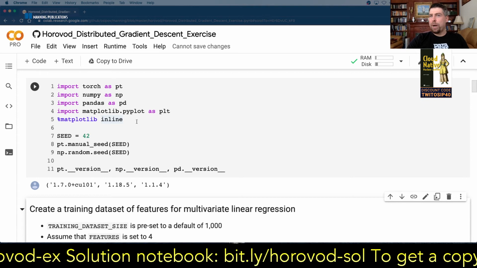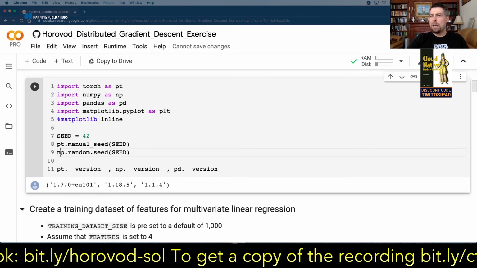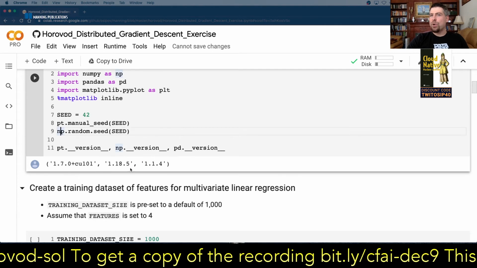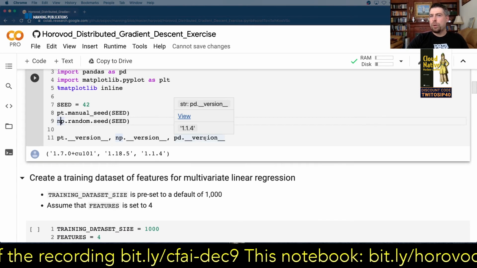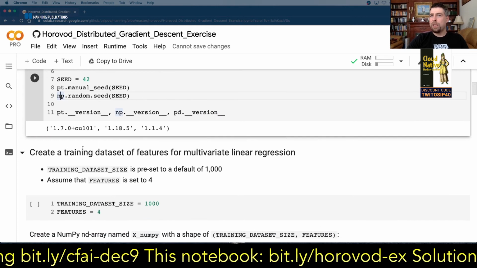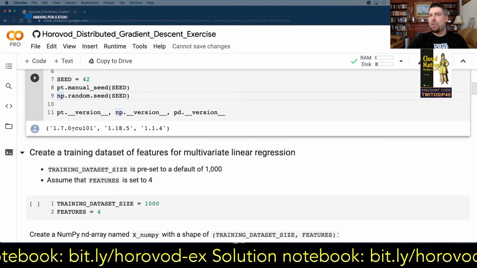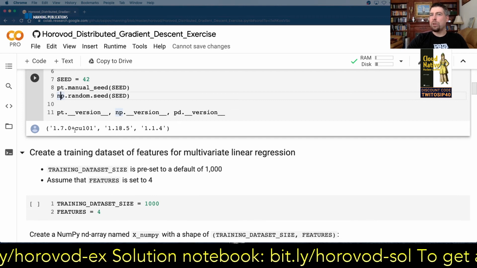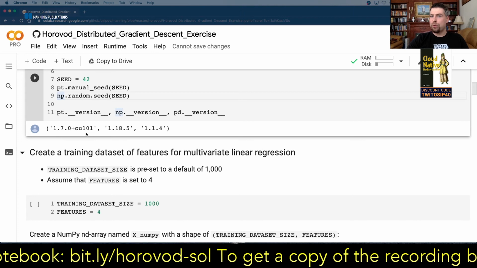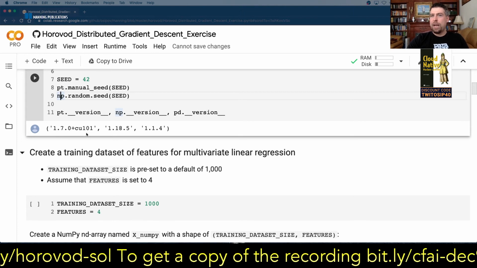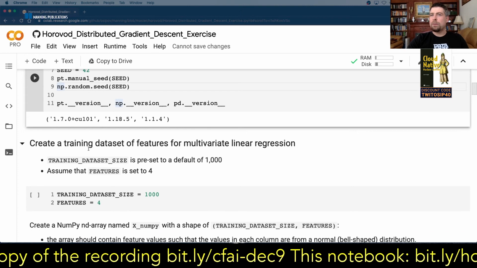After importing the prereq libraries, setting the pseudo-random number generator for both PyTorch and NumPy, this simply spits out the versions of the various prerequisite libraries that I'm using, just for reference. So you know exactly what I'm working with. In particular, just notice that I'm using version 1.7 of PyTorch. This is the CUDA enabled, right? So this can run on GPUs or scale PyTorch models to GPUs. But in this session, you're actually not going to be doing anything with GPUs at all. Just be aware that it's a possibility.